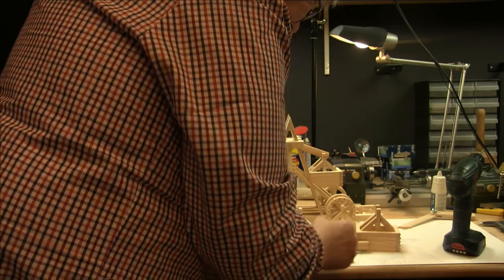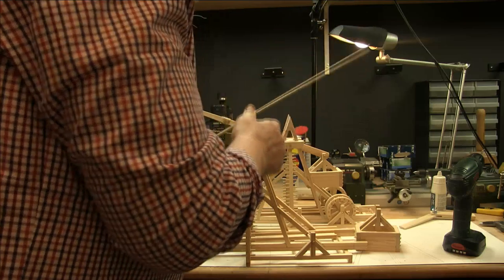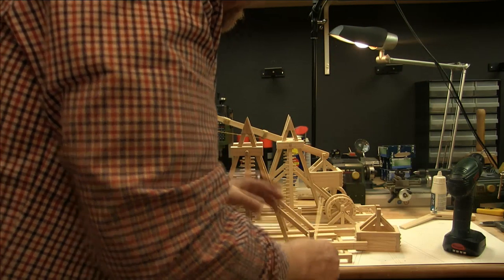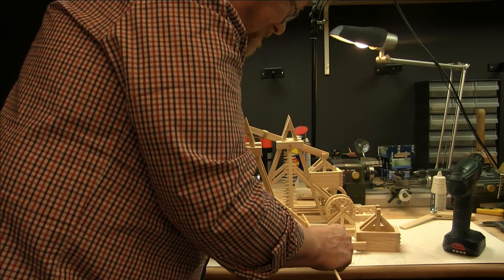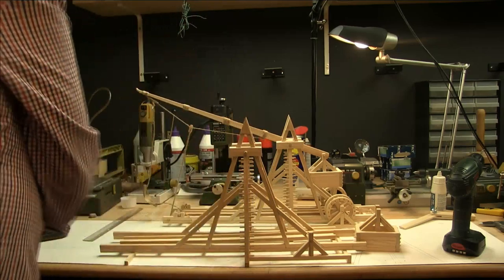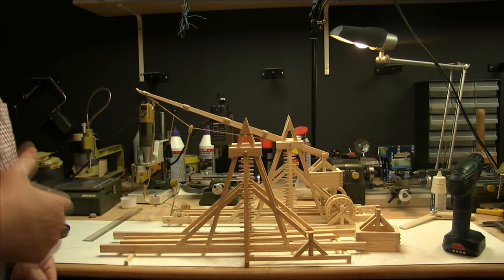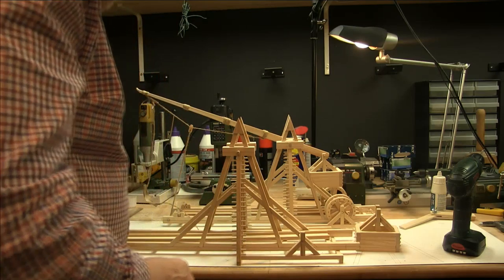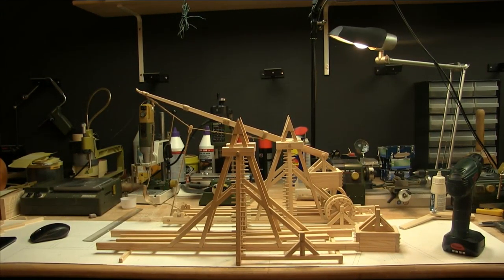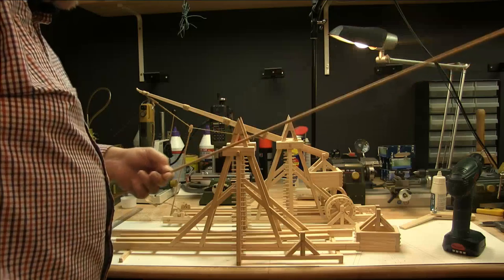So, I will, instead of this, we need about this length. I'll take my, where is my pencil? Who took my pencil? Give it to me. Just a moment. Found it.